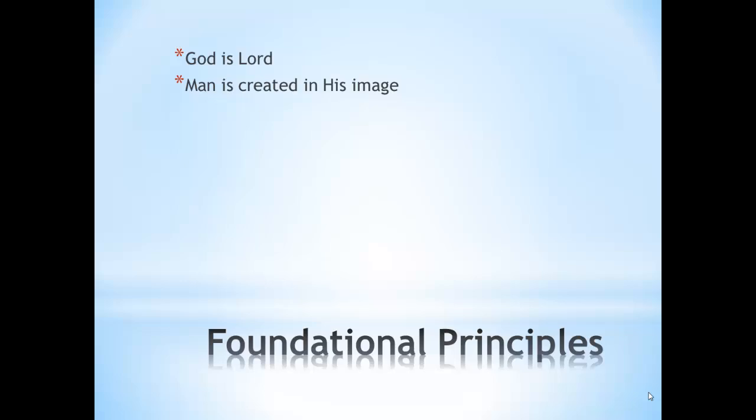Another aspect of the image of God is that man was created to exercise dominion. We see this in Genesis 1 and 2. That he was to have control. He was to have dominion over the earth under God. Now, what happens in our discipline of children is that they too, because they're created in the image of God, have an innate desire to have dominion. They want to rule. They want to make choices.